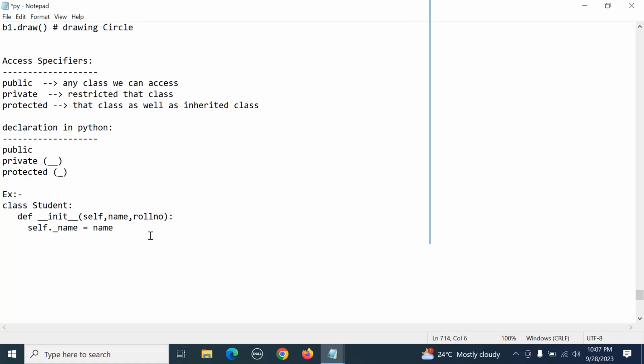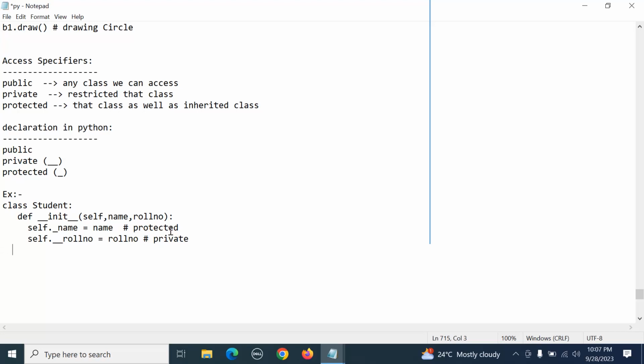That means here the name variable is a protected one. Let us say self.__roll_number = roll_number. That means this roll number is private. Like that we can declare these things.